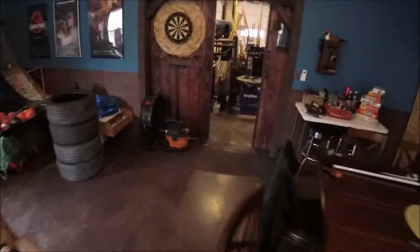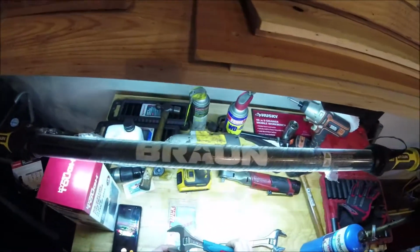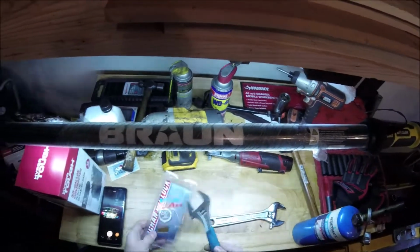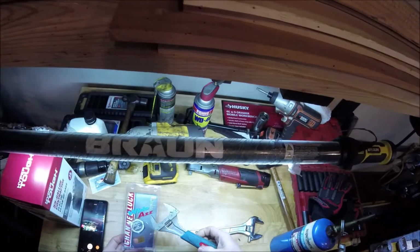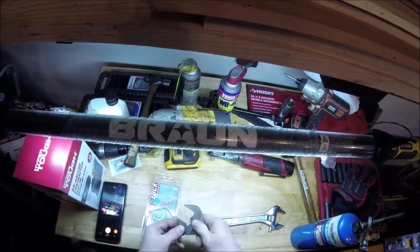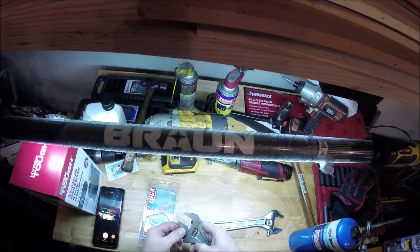Today I wanted to review a new adjustable wrench I picked up. I usually keep reviews to a minimum until I've really had an opportunity to bring them through their tests. And this one is Channellock's WideAzz Adjustable Wrench. One thing that I like about it right from the get-go is it's got a nice solid performance, and it doesn't have that much movement.